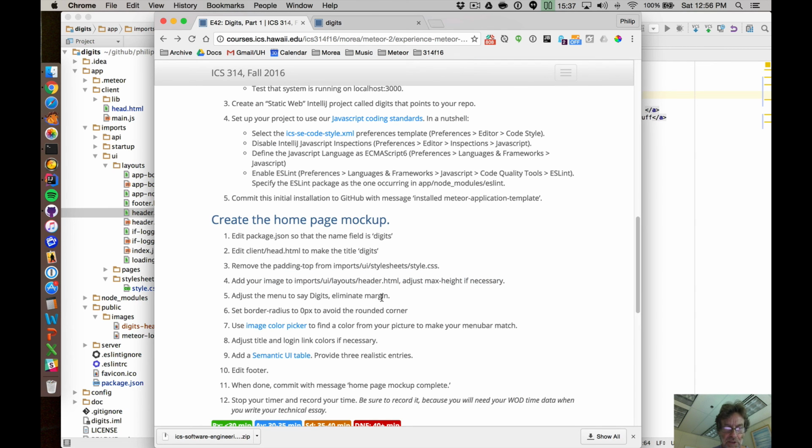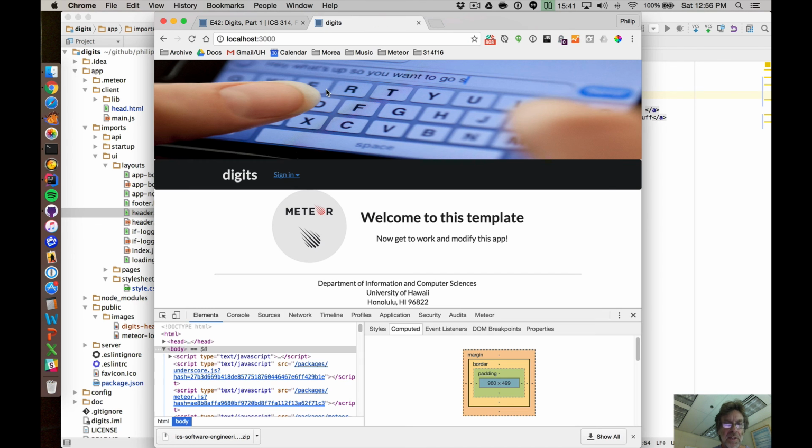We eliminated the margin. We did that all right. So set the border radius to 0 to avoid the rounded corner. If you notice right there and at the bottom, you've got these rounded corners which look terrible. Well, not terrible. I mean, you barely notice them, but they're irritating, right? So let's fix that.